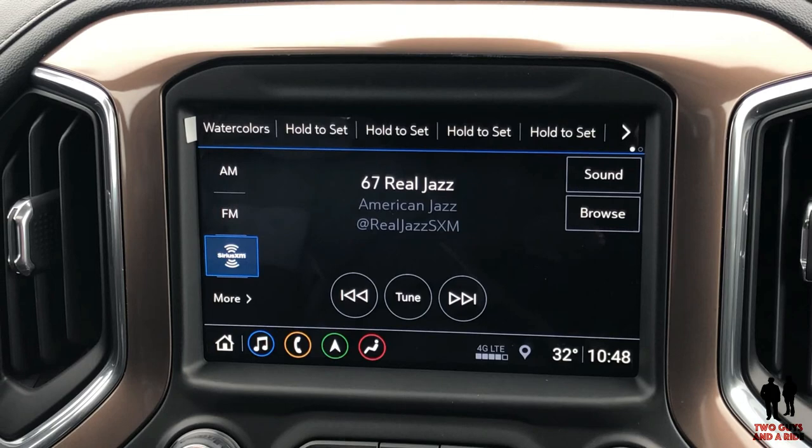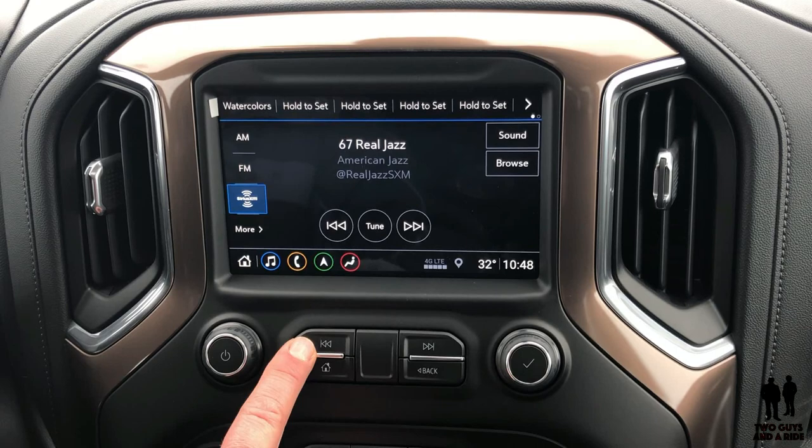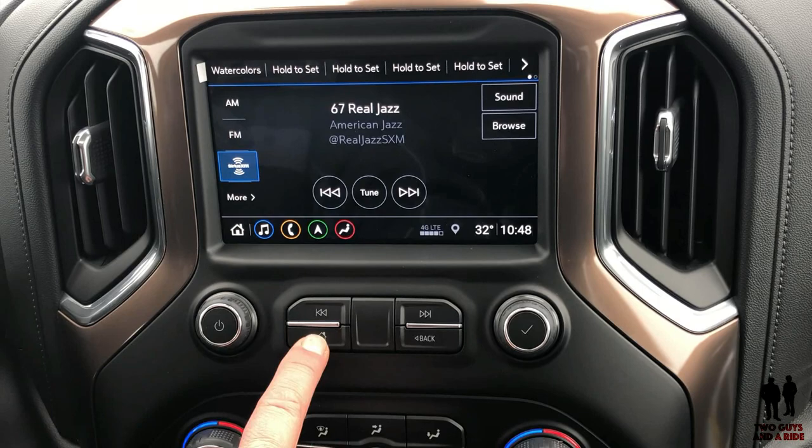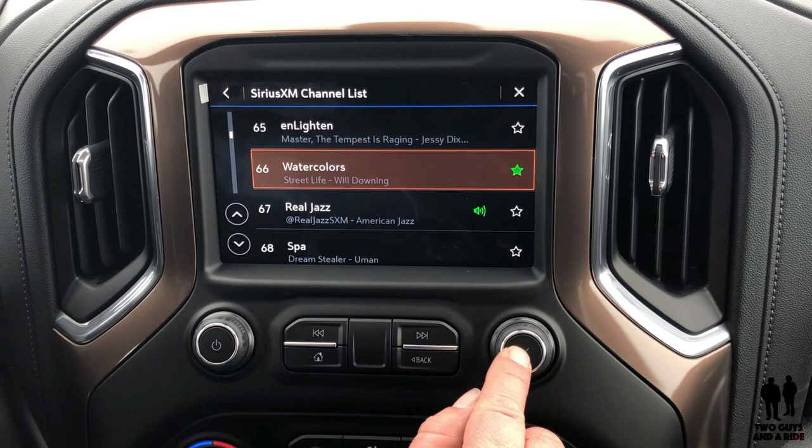Yeah, it's really nice. So basically, here are all your physical controls right here. You also got your power on, off, and you got your volume. Over here, you got a fast forward, rewind, a back button when you're in a menu to go backwards, the previous step. And then you've got a home key. And then you, of course, have got a dial here that will switch you between different radio stations, also different tracks, that kind of stuff. And then a little center button to click and accept.